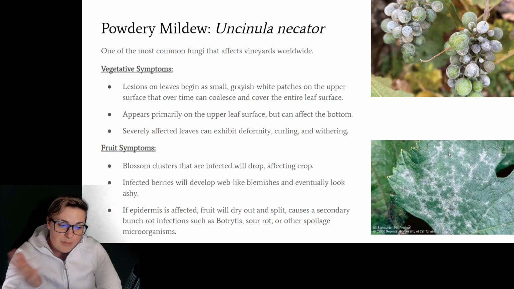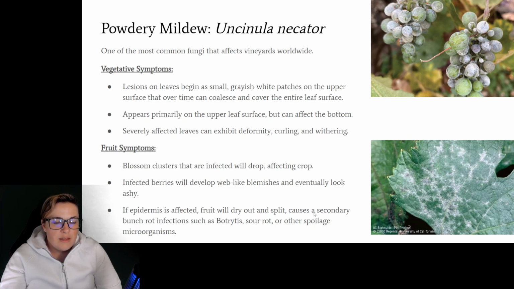If you have infected berries, it will develop web-like blemishes and eventually look ashy, just like this photo up here. If the epidermis, that layer of skin, is affected, the fruit will dry out and split, and this will cause a secondary bunch rot infection such as botrytis, sour rot, or other spoilage microorganisms.